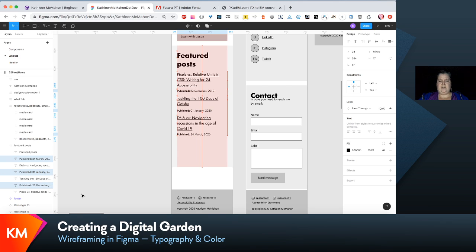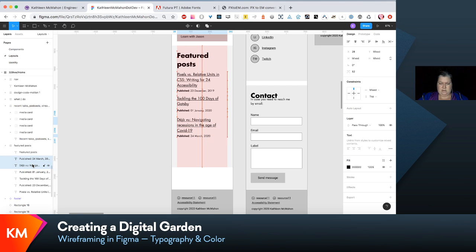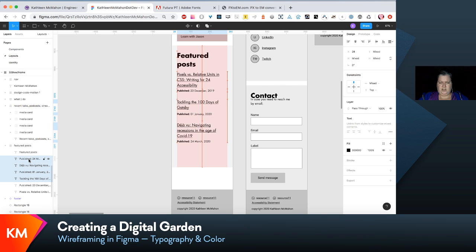Right now we're definitely eyeballing it, but then we can start working with modular scale again to polish it up even more.